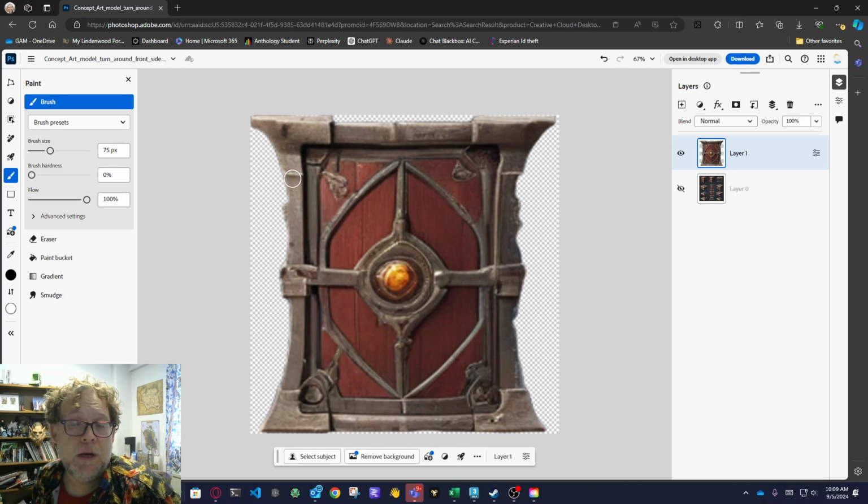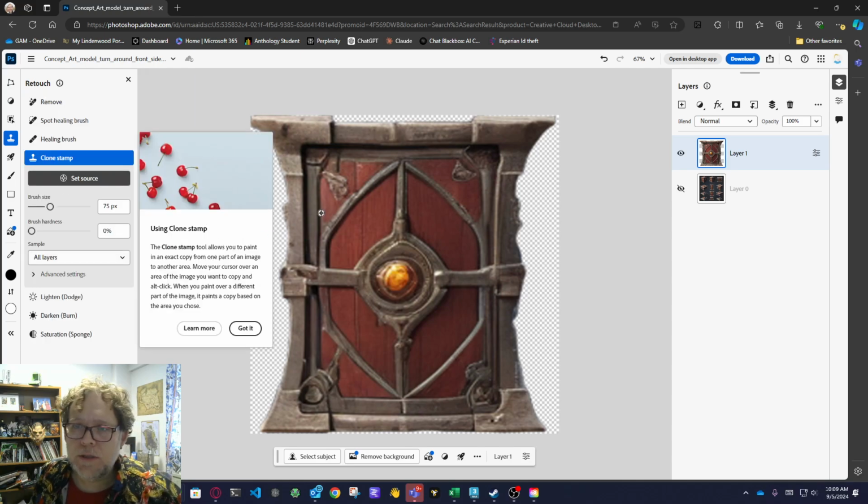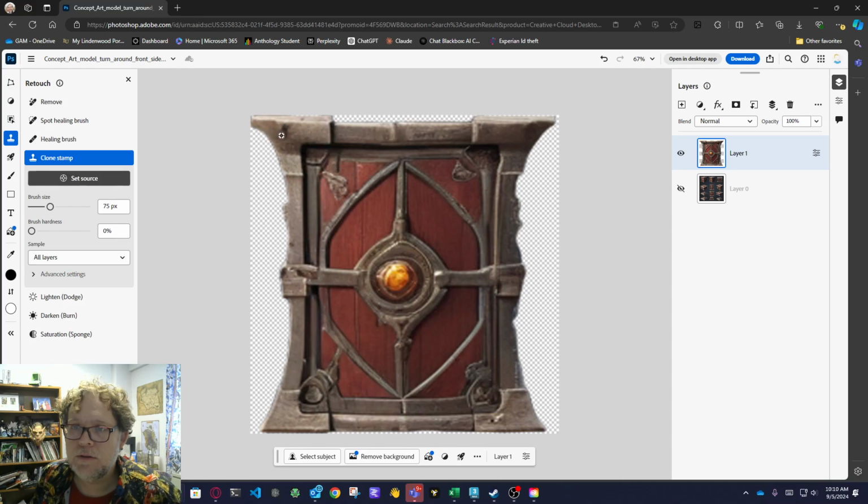Other things that would make our job a little bit easier later are getting rid of kind of these edging places. So one kind of easy first step is we're going to go through and just use like clone stamp, and yes, I know how to use clone stamp. I'm going to clone over the edge.